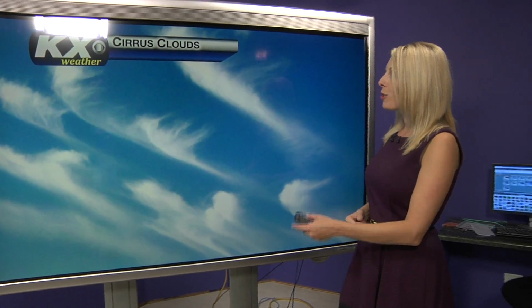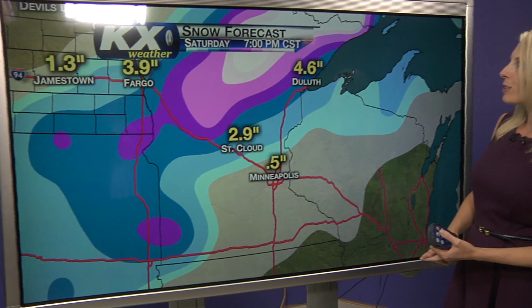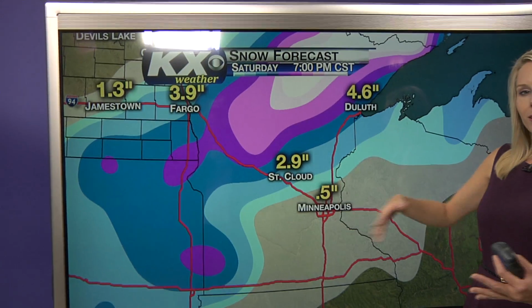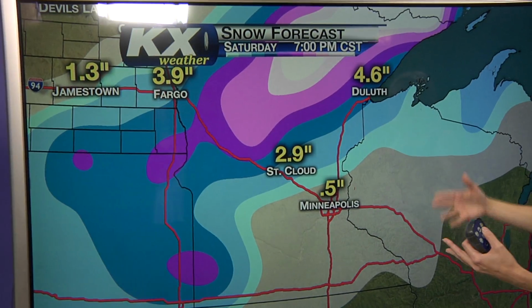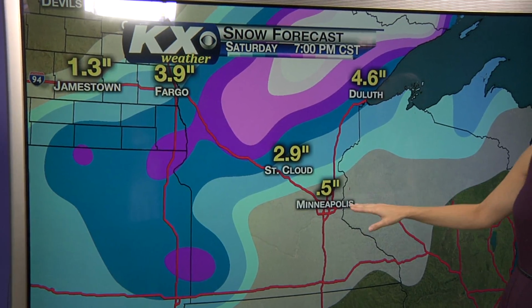So in terms of precipitation, that's something else that we look at here in the Dakota Storm Center. We look at how much rain you're going to get, how much snow you're going to get, and I understand that you actually have a chance for snow coming in on Thursday and into Friday morning. So I took this snow model forecast all the way out to Saturday evening. This is taking into account maybe some late day snow showers, and you can see here in Minneapolis about a half an inch right now.